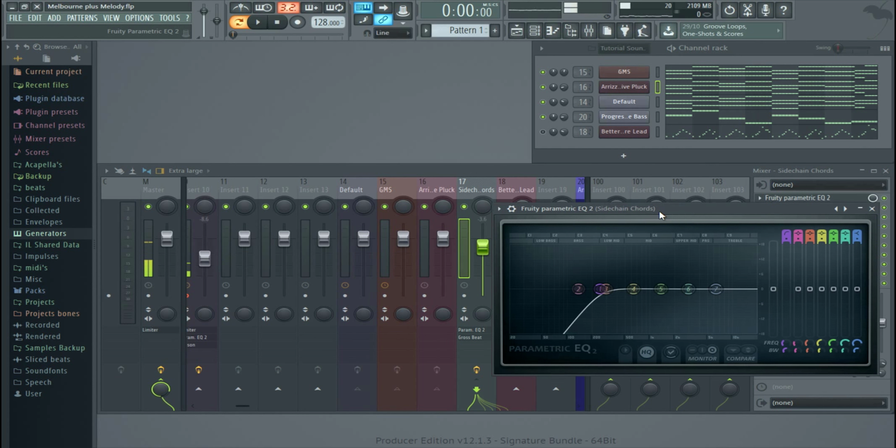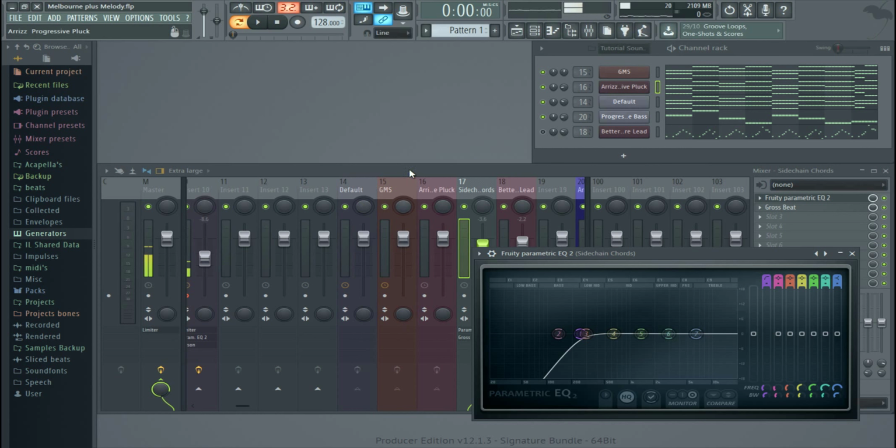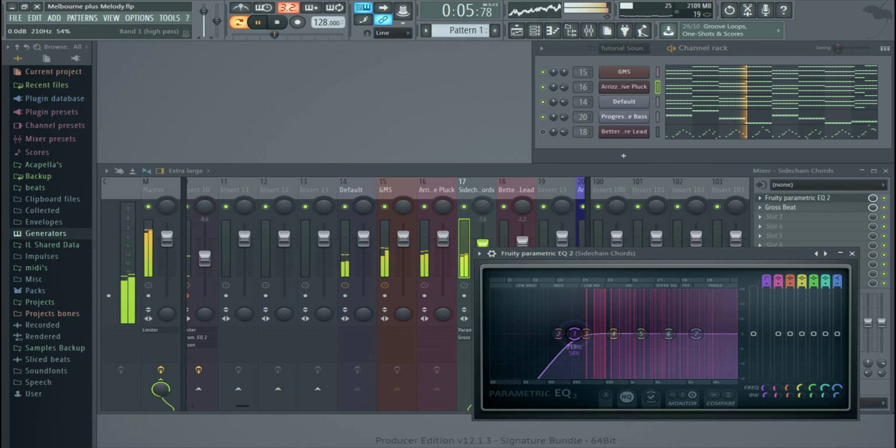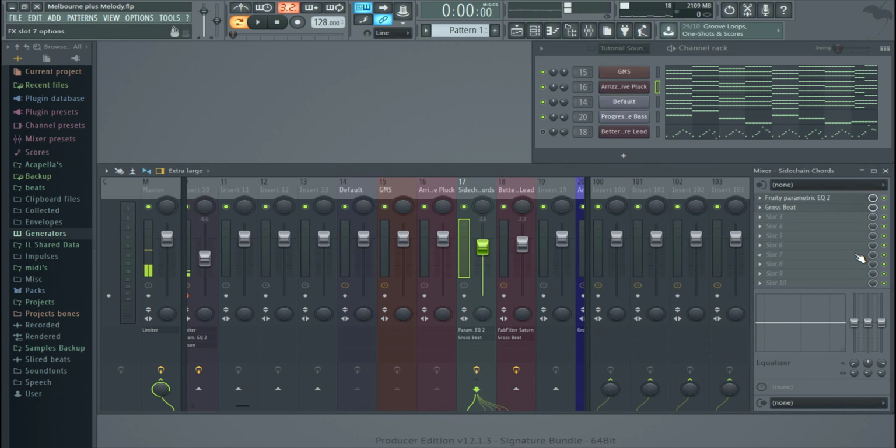This could also be used for effects, right? If you want to affect all these at once, create a bus, route them all to the bus, and then automate whatever you want. So if I want a high pass, right? It's pretty useful for things like that, and it can be used for reverb. If you want to send a bunch of stuff to the same bus and put reverb on all of them, that's probably the way to go.